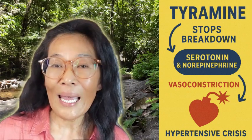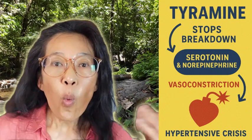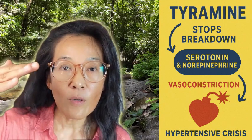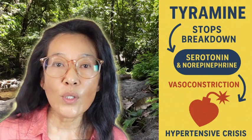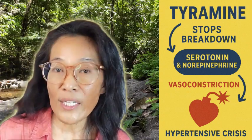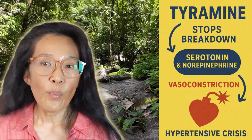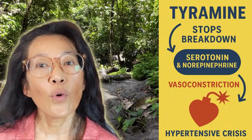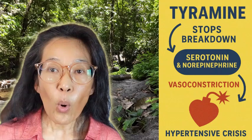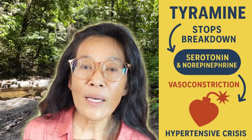Some people may be asymptomatic, meaning even if they were in a hypertensive crisis and their blood pressure was well over 250, the top number, they might not even show any symptoms. I had a participant in my study whose blood pressure was well over 250 over 90 when I took it. She didn't really feel any different than normal, but she did feel a little bit of lightheadedness. And that is one of the symptoms that you may show if you go into a hypertensive crisis. It's important to address because it is a risk factor for stroke. So if you're taking MAOIs, consider taking your blood pressure at least once a week.